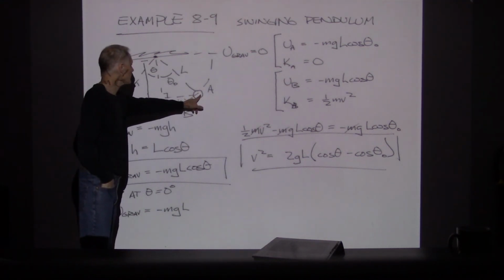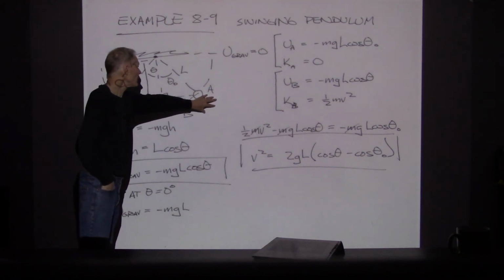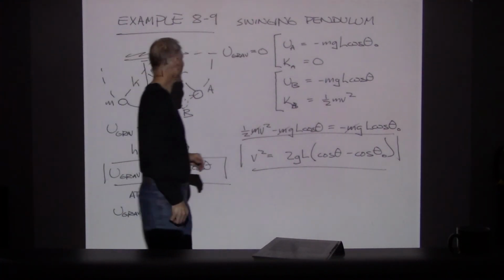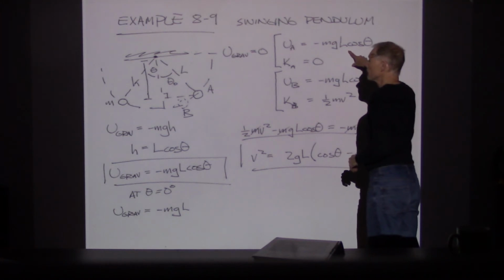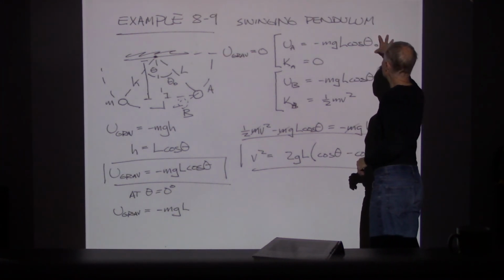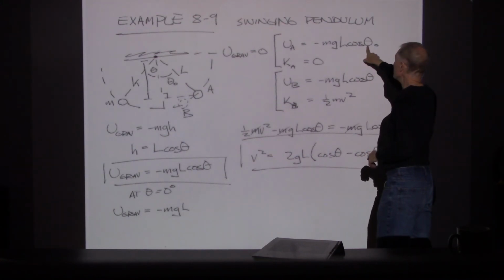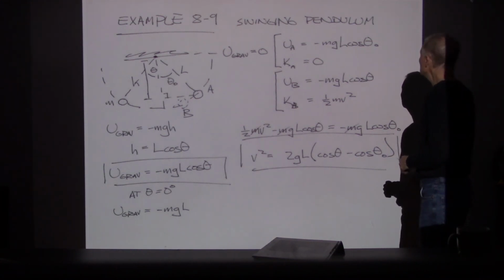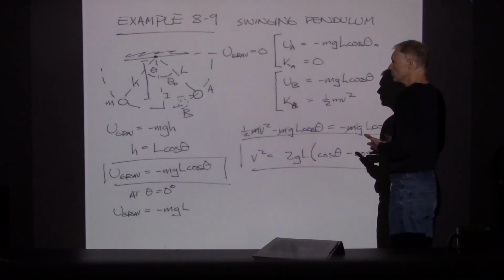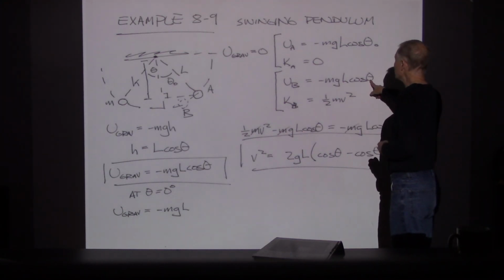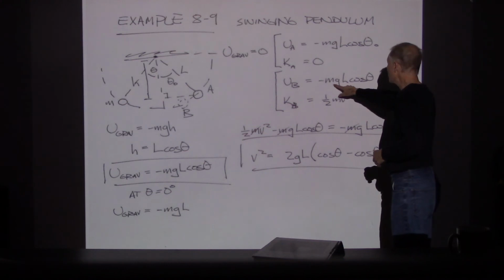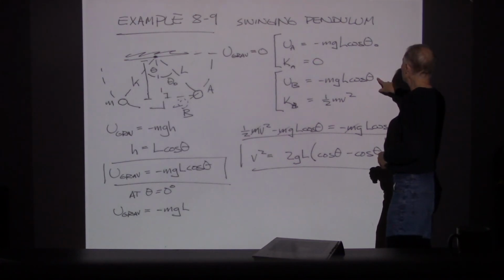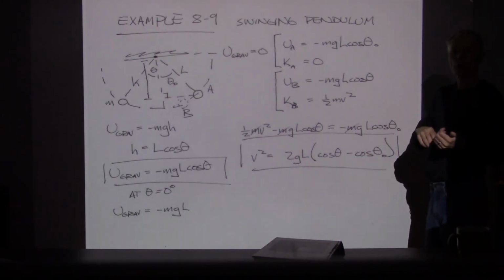So let's start at point A and let this thing swing back and forth. Point A represents the starting point. Point B represents any other point along the way. Now, the potential energy that we start with is minus mgL cosine theta naught. We're starting from rest, so that kinetic energy will be 0. At any other location where theta is just some random theta, we can write the potential energy again as minus mgL cosine theta. This was theta naught, our starting point, and this is some theta farther along.